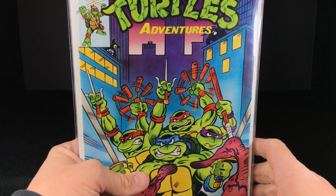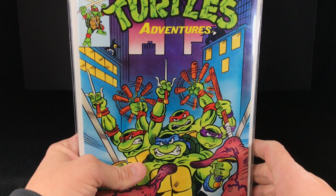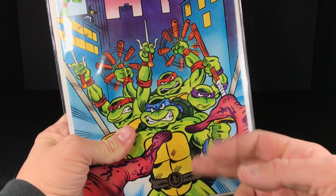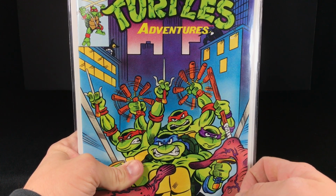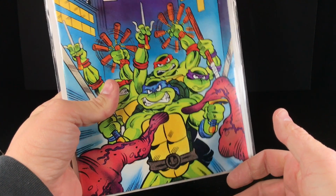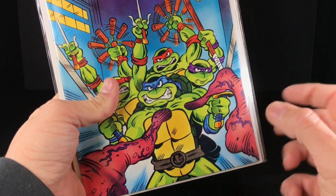So if you are interested in picking up issues 23 through 25, the first appearance of Slash, unfortunately, you're going to pay, I think the last I looked, like $10 to $30 just to get issue number 23. It seems crazy to me because back in my day, nobody even cared about making a big deal about the first appearance of these characters in these Archie comics. I always try to get the covers without the UPC on them, just so I can get the whole artwork.